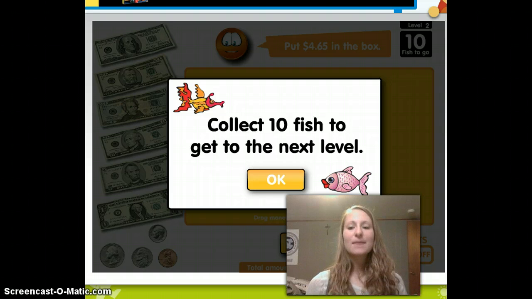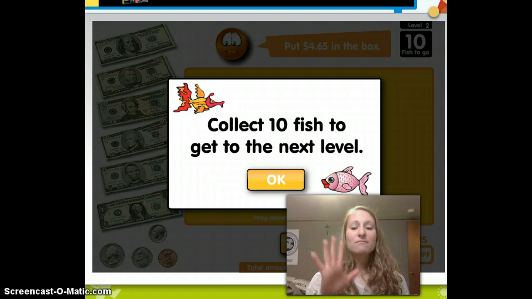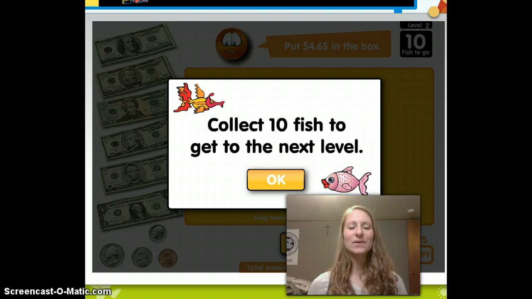Pennies, nickels, dimes, and quarters. Now a penny means 1, a nickel means 5, a dime is 10, and a quarter is 25. Pennies, nickels, dimes, and quarters. 5 pennies and a nickel, 10 nickels and a dime, 5 nickels and a quarter. You'll know it every time. Pennies, nickels, dimes, and quarters.